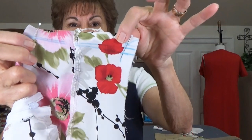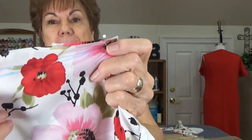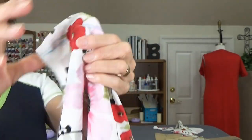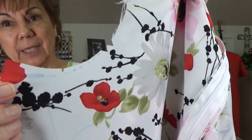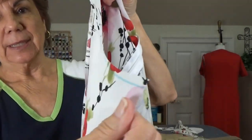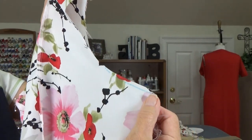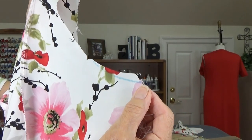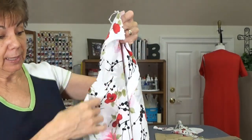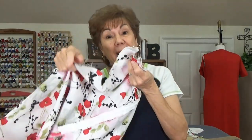So up here you can see both sides. I've marked how I'm going to take the shoulder in. And here at the arms, this is underneath my arm, my armpit. I've drawn the 1/2 inch mark there where I'm going to cut that away. But I'm leaving it there, and I'm going to do it later when I sew the side seams. But I put that there so I know, hey, you didn't cut it yet. And after I cut it, I leave it on the table. Right there. I leave the two little slivers there so I can see, oh look, I cut them off.